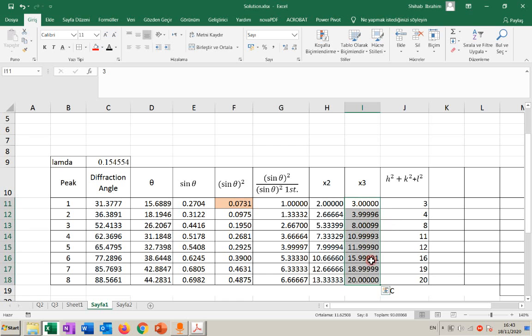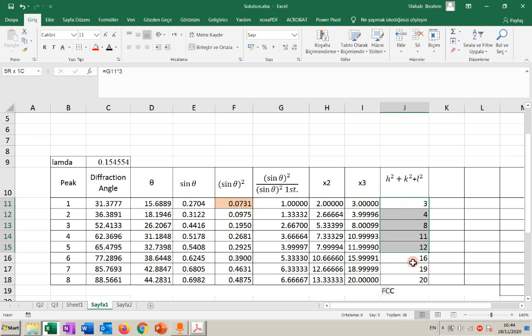Why? Because those come from the digits that we have in the calculation. You have to take full digits here, I mean the 5th or 6th digits of the angles, then those will come out exactly. But it is okay. If you see a sequence like 3, 4, 8, 11, 12, 16, 19, 20.